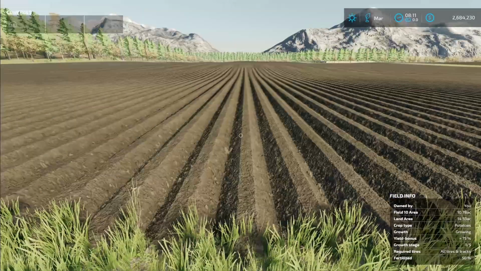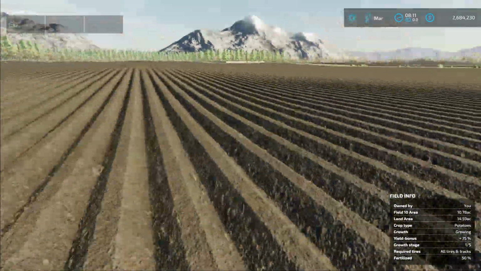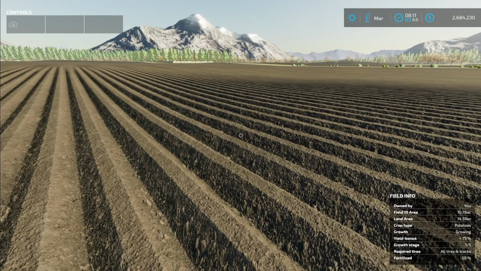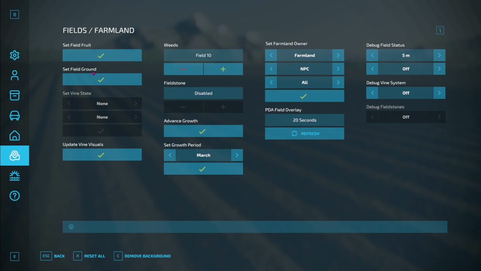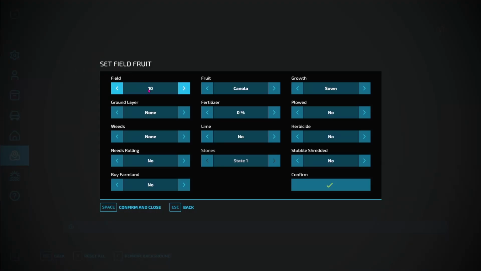Currently, this says that we have potatoes growing in here. Not a big fan of working the potatoes. It takes a lot of equipment, a lot of expensive equipment. What we can do is utilize our easy development controls, hit our function 12 key. We are here on fields and farmland. We click on that. We're on field 10. And what we want to do is change this to oat.